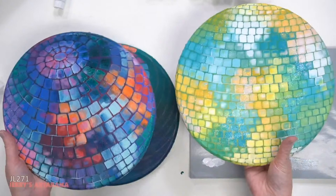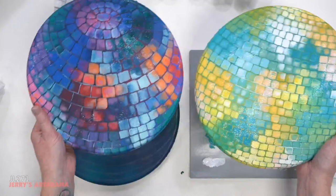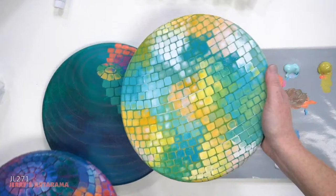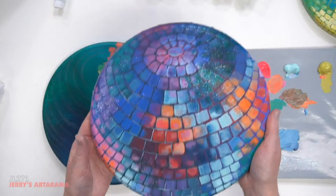I mean, clearly this one took me a lot longer because the tiles were smaller, so there's more to lay in. And I think I had more color shifts in this one than I did here. It doesn't appear like it because there's a lot of colors that are very similar, but there's quite a few more color shifts than in here. So I think this one took me about an hour. This one might have taken me about two.